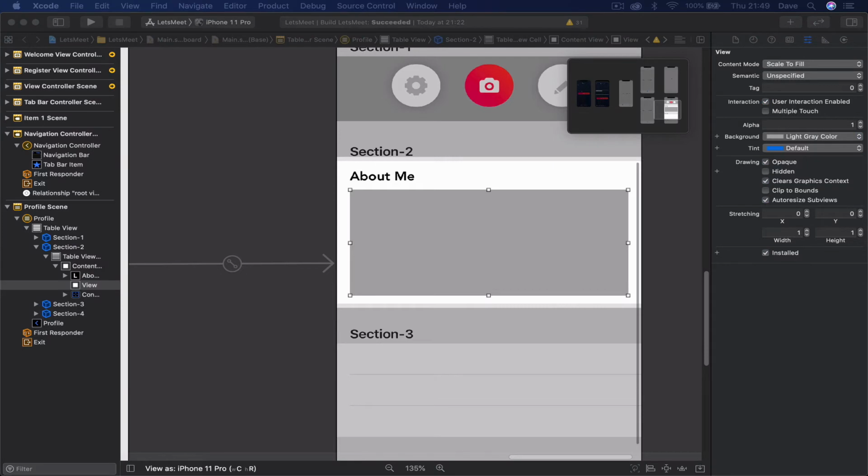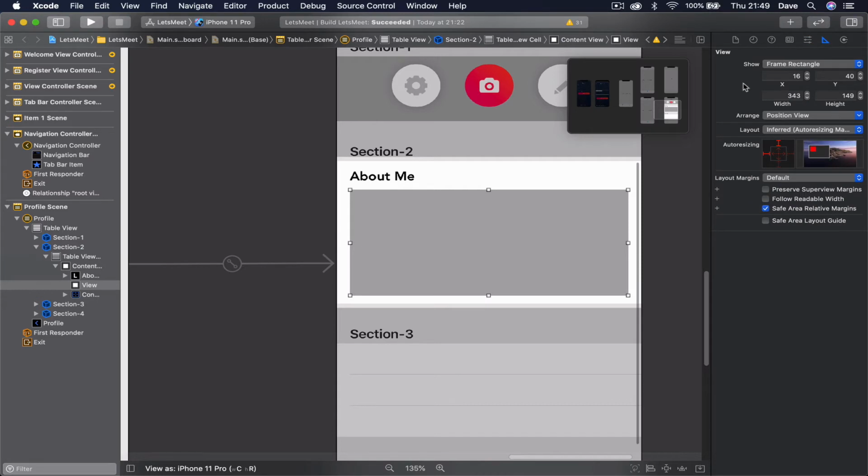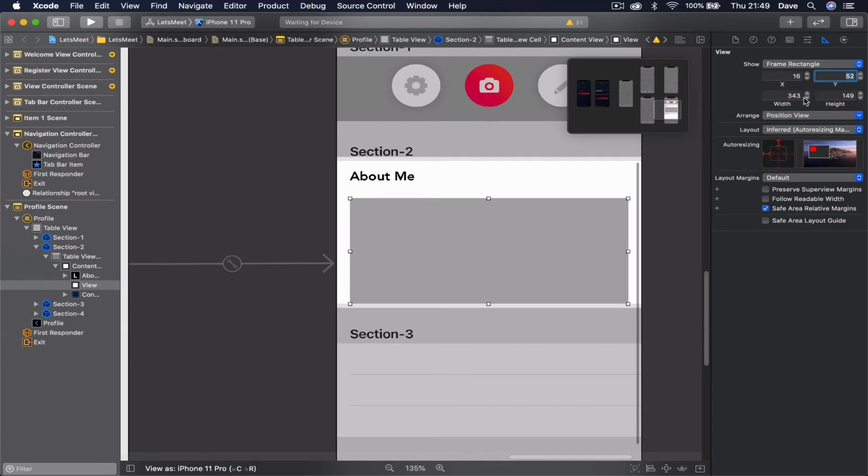So let me select my view here so we can go straight away with the correct measurements from my Ready application. And we need to set this to x 16, y 52, and then the width is going to be 343, which is good for iPhone 11 Pro. Then the height I'm going to set to 137.